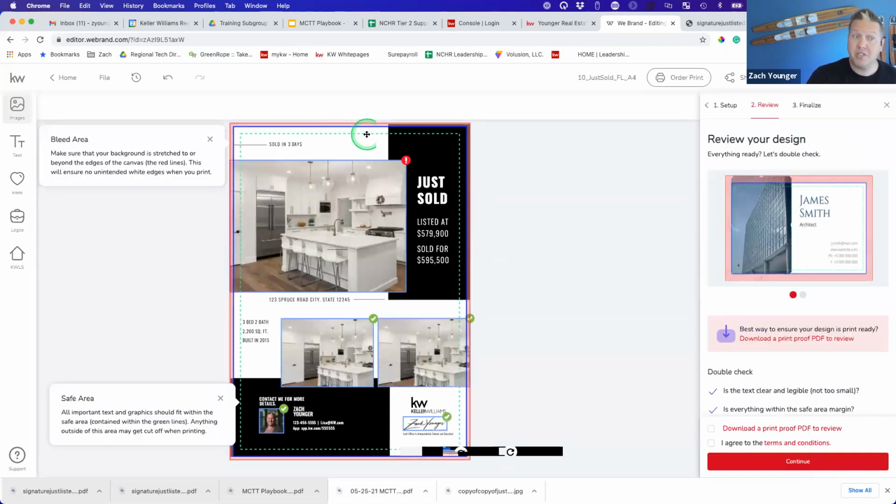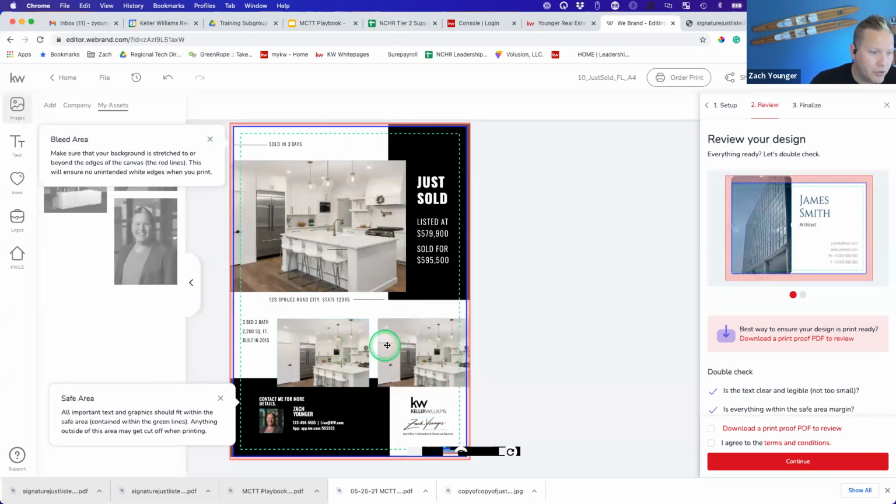The next step is where we start seeing the bleed areas and the safe lines. Notice here, all of my font is already inside the safe area. All of our designs are designed for that, to keep all of your text boxes inside of the safe area. However, again, you might find that this particular photo is cutting off the oven, and I really want that oven to be shown off there. So I might actually choose to grab this photo right here and move it over just a skosh, and grab this one and move it over just a skosh as well. And put it right there. Super simple to make any changes.